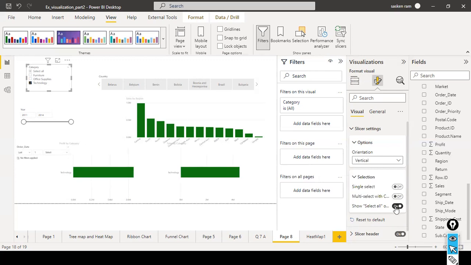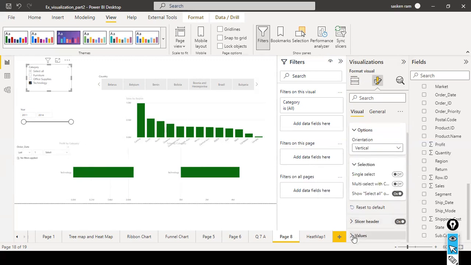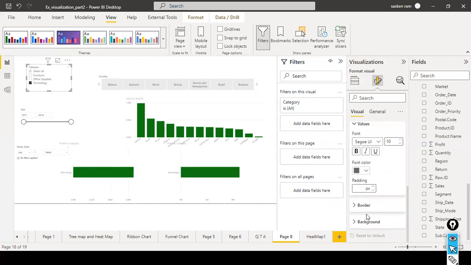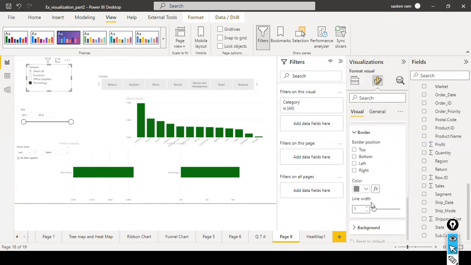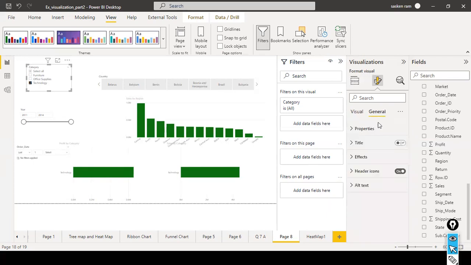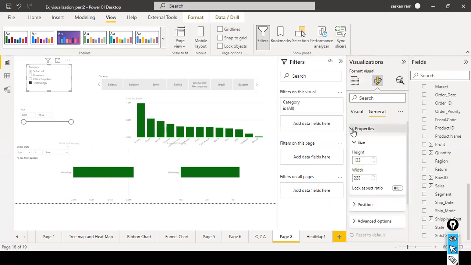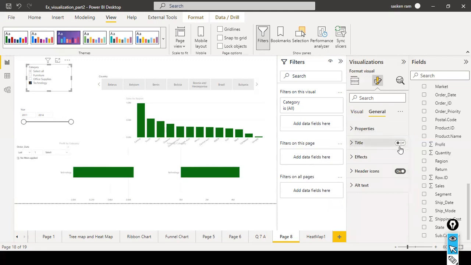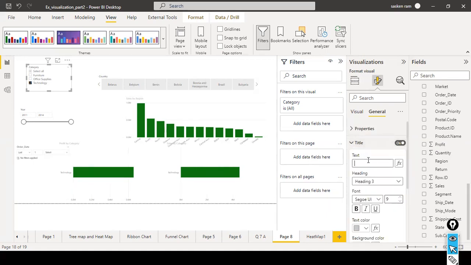Hope you understood these options. Select all, you have seen it. And then slider and values. If you see here, the font size, everything, the rest of them are the same. The border also, it's all very common. We have already discussed this. And then the title is off. You can enable it, and you can give some name for this slicer.